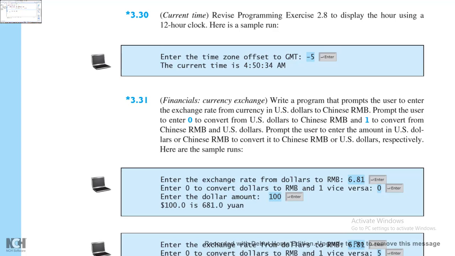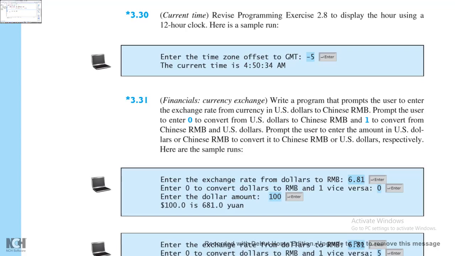So what you gotta do is write a program that prompts the user to enter the exchange rate from US dollars to Chinese RMB. You gotta prompt the user to enter 0 to convert from US dollars to Chinese RMB and 1 to convert from Chinese RMB to US dollars.